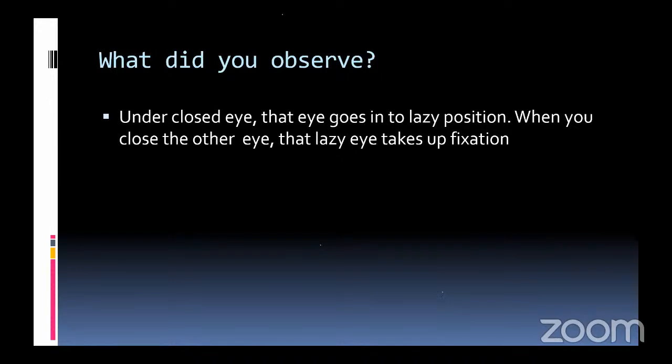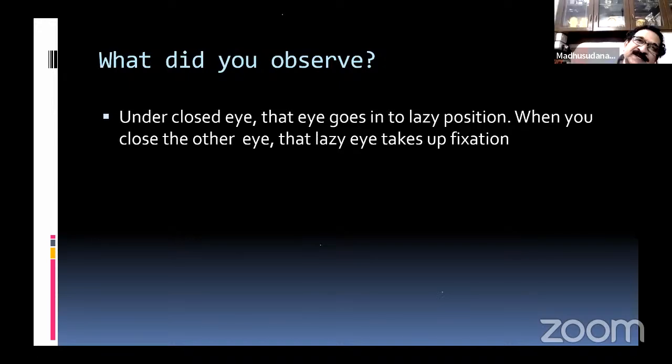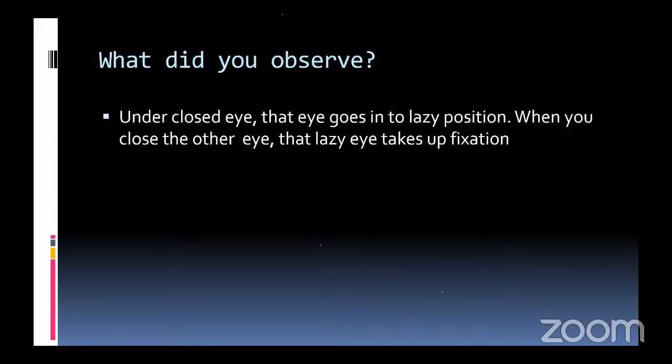Sir, in this, the test being done is alternate cover, right? Because he is not made to look at the object with both eyes simultaneously. Correct. Our idea is that he is allowed to fix with only one eye and let the other eye go into its lazy position. But when we are doing it this way, he will anyway have to fix with the other eye. If you are closing one eye and asking him to focus, he will have to fix with the other.